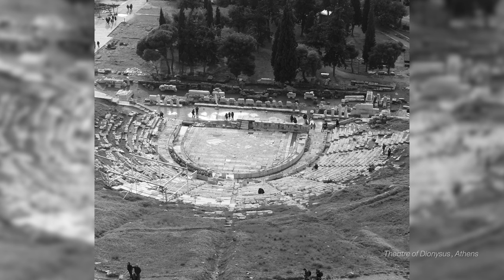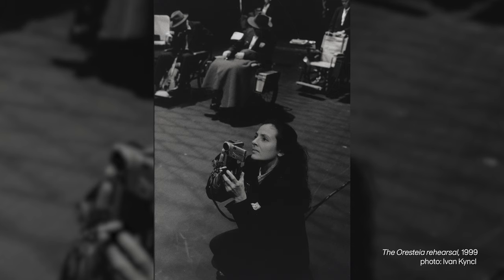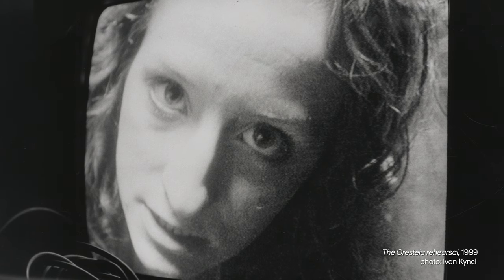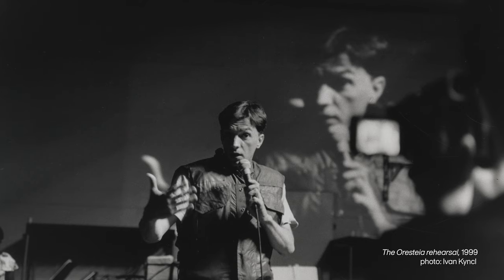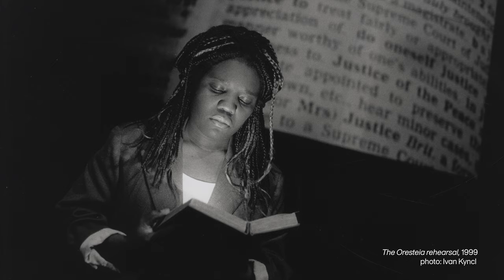Aeschylus was no stranger to using the latest technology for dramatic effect. We think the Oresteia was the first ancient Greek play to use a stage building that could support the weight of an actor, as opposed to just being a screen at the back of the main stage space. This building, the Skene, is crucial to the Oresteia's stage action — when the watchman delivers his opening speech, perhaps for the first time in theatre, he does so from above the stage on the roof of that building. Katie Mitchell's Oresteia similarly created powerful dramatic effects using what was, in the late 90s, recent technology: the digital camera. These cameras were used on stage, sometimes fixed and sometimes held by actors. The live feed was then projected onto the two large screens at either end of the stage space, meaning the audience's attention could be focused on a particular face, particular words, or particular visuals like a map or a page in a book.